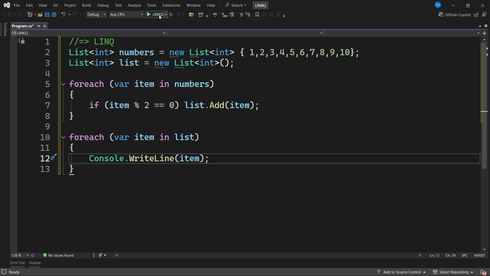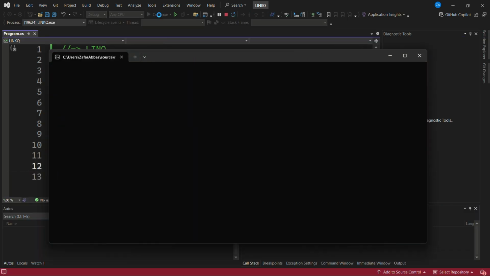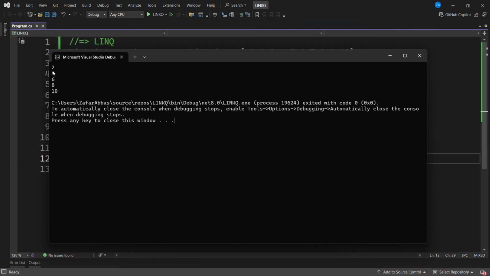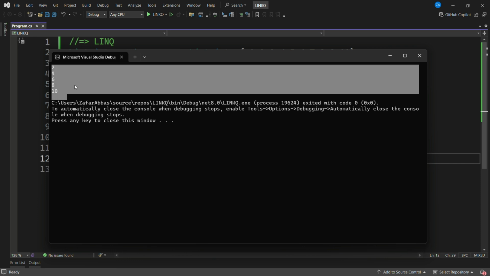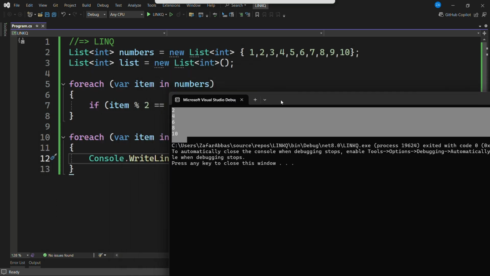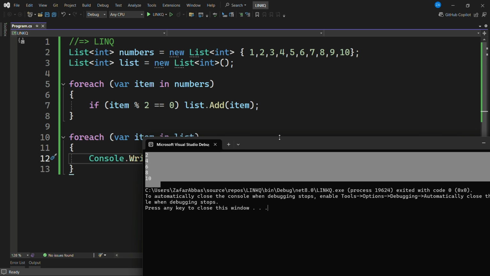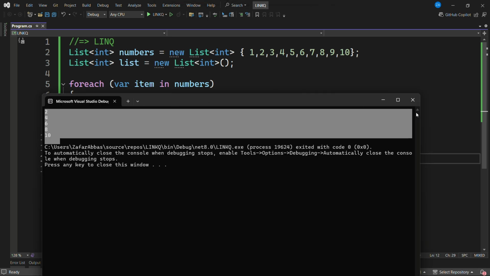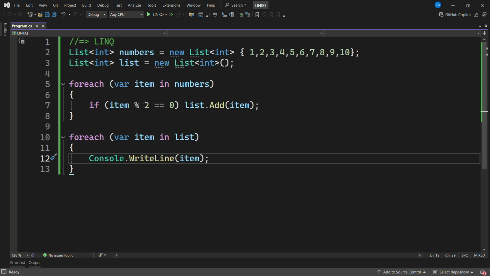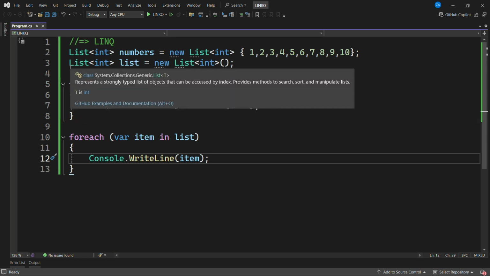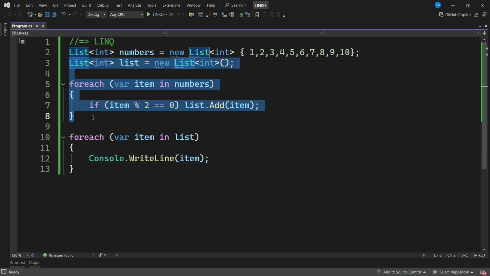And so if I run the application, as you can see, it has filtered even numbers into the second list, but we can simplify all this syntax using LINQ queries. I am going to comment all this.